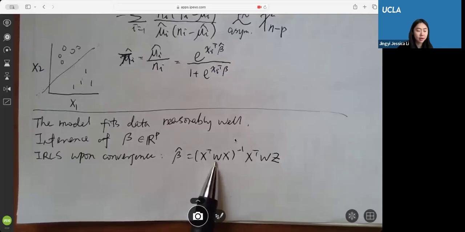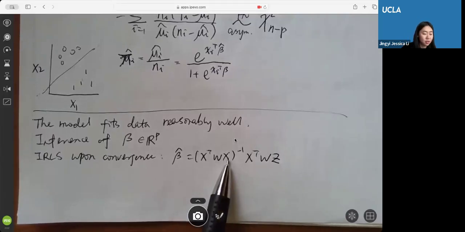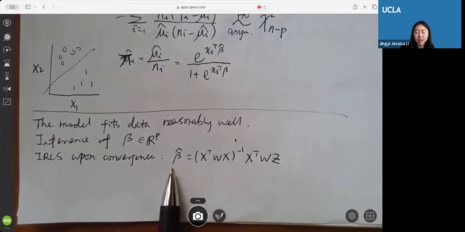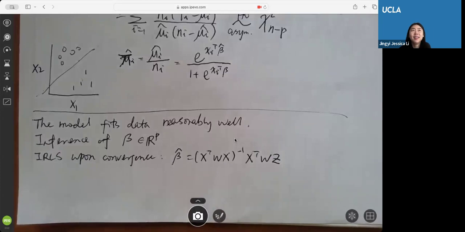If you think about this formula, let me ask you one question. Beta hat is a random? Now the answer should be obvious, right? After so many lectures, is beta hat a random thing, a random quantity, random vector? No. Why isn't it random?